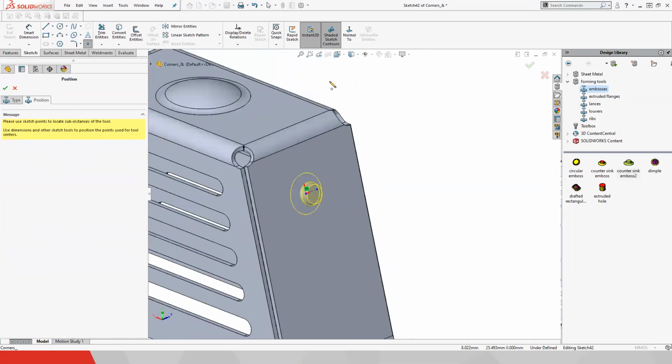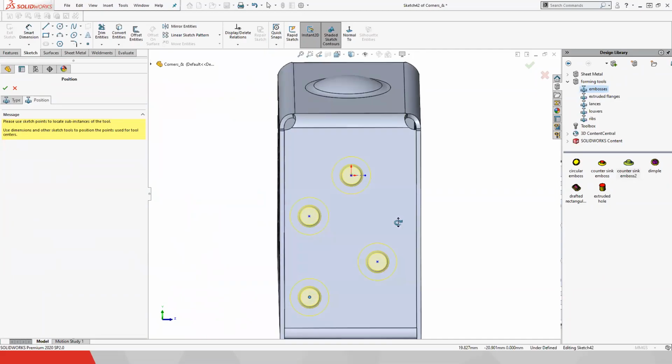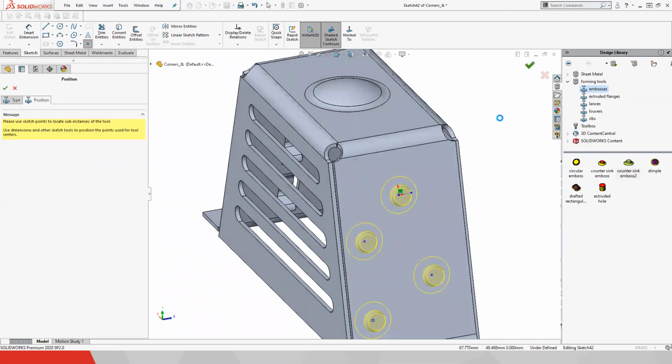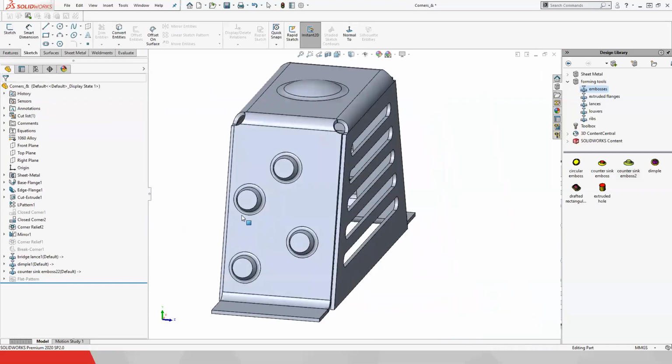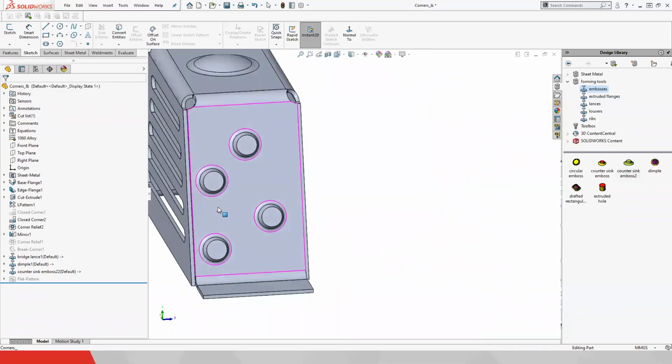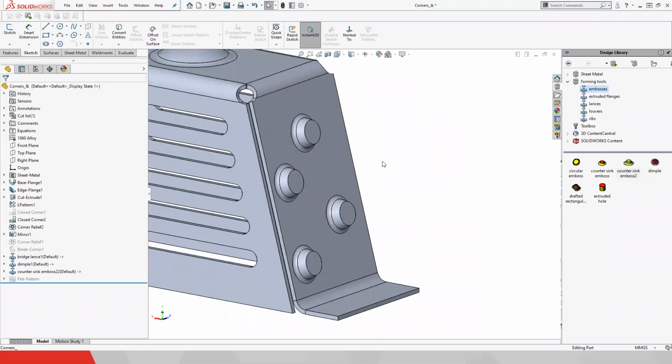For the position is where I actually set how many instances I want, and this is done through simple SolidWorks sketch points. So wherever there's a point, you guys will see what it does. I'll go ahead and say, okay. And as you guys can now clearly see, it can really save me a lot of time. I can just imagine the kind of nonsense you go through to try and get these results manually or in a different method. So please go and check out forming tools, definitely worthy of your time.